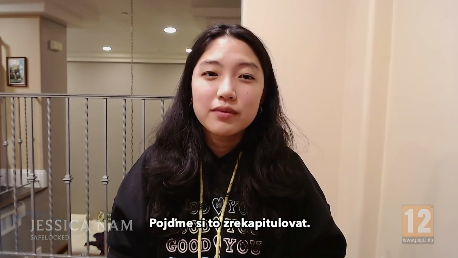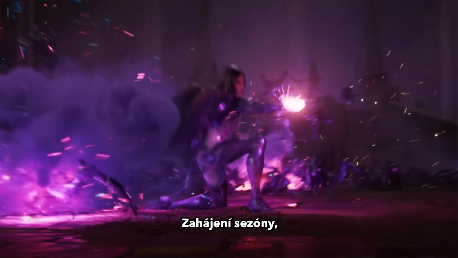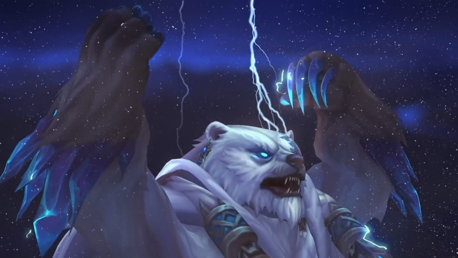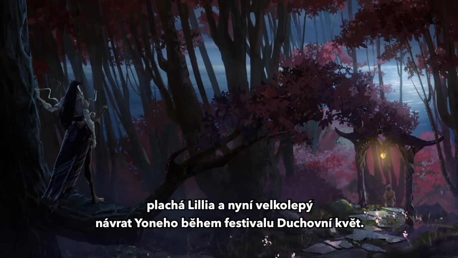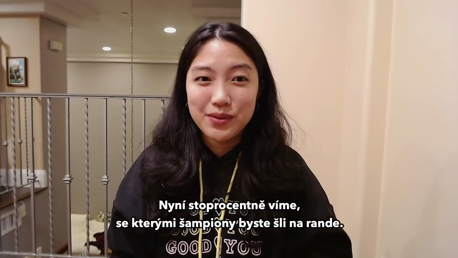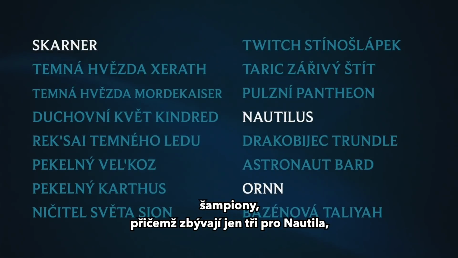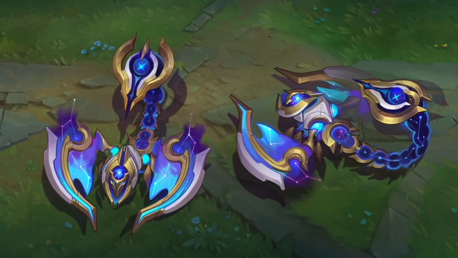So let's recap. What's happened in League since last update? A few keynotes. Season start kickoff, the Fiddlesticks and Volibear updates, the Shy Lilia, and now Yone's grand return during the Spirit Blossom event. Now we definitely know which champion's due date. We've also nearly finished releasing all the skins we promised for underserved champions earlier this year, with just 3 left for Nautilus, Ornn, and Skarner.